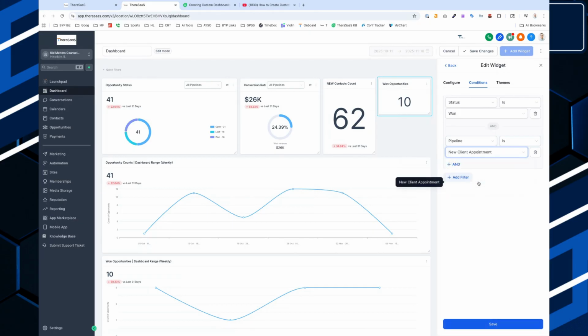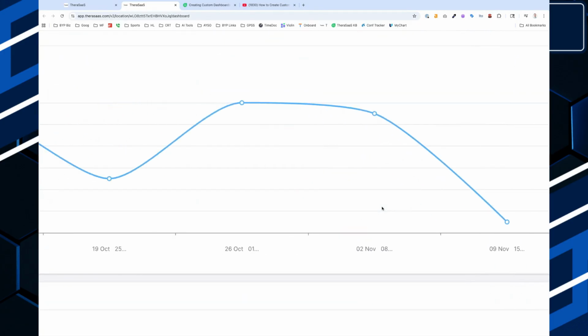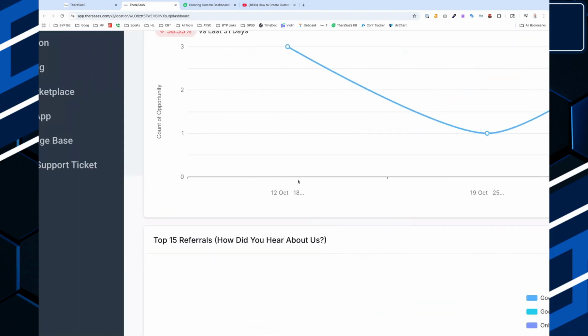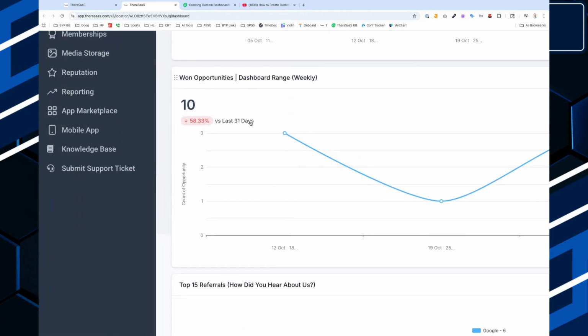So in this case, it's going to be new client. This is what we want to track. We don't want to track hires for this. Then we could save changes if we want. Right. So those are one opportunities, and you would see this right here is consistent with the one opportunities here and this demonstration of it.